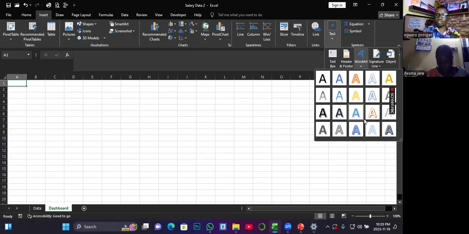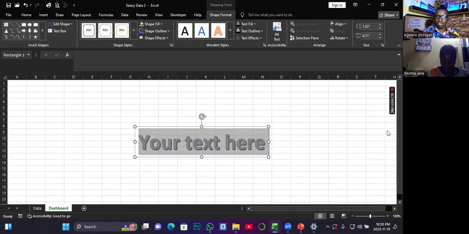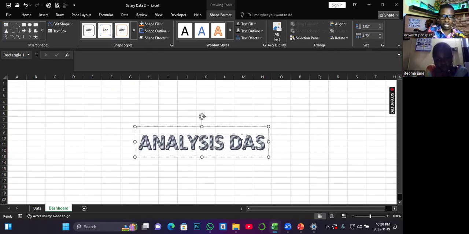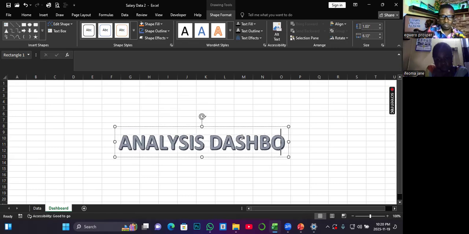So I'll choose from any of these samples. Let's say I want to write with this. Now the instruction has been given that all I need is just to type my own text. So I will simply say this particular sheet is called analysis. This is my analysis dashboard.